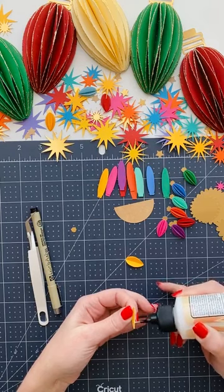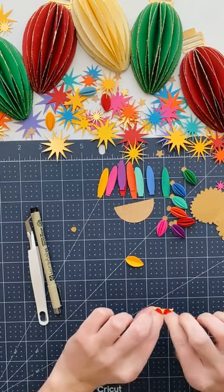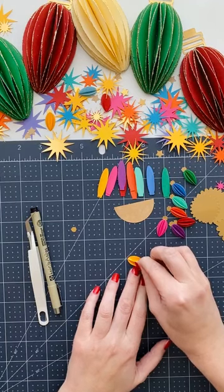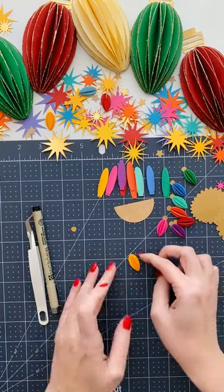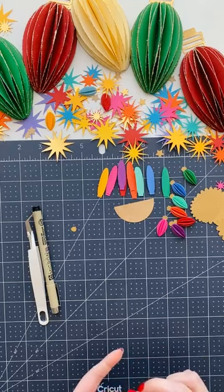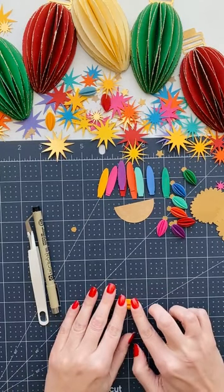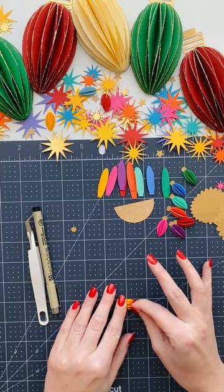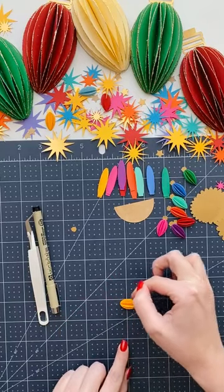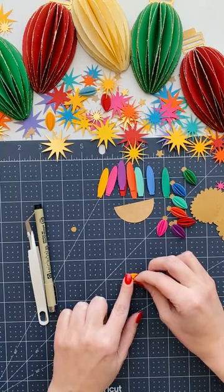So again, I'm applying glue right at that ridge, the perforated line basically where we folded it. And then I'm going to place it right in the center as I did with the other layer, carefully making sure that it is as centered as possible. I'm going to bring this a bit closer to me so that I can center it right. There we go. And now I'm going to press down gently and hold this for a bit, allow the glue to dry, as I'm making sure that the space between all of the different layers is as even as possible.